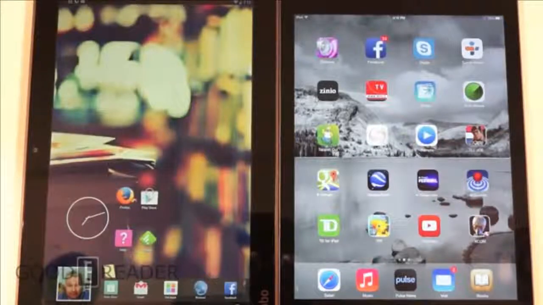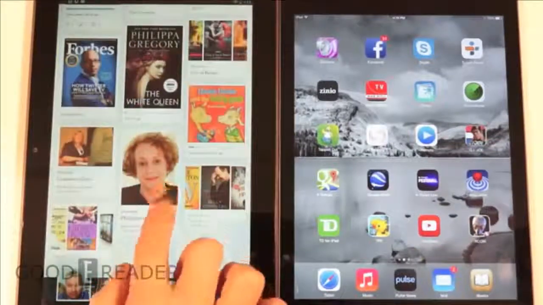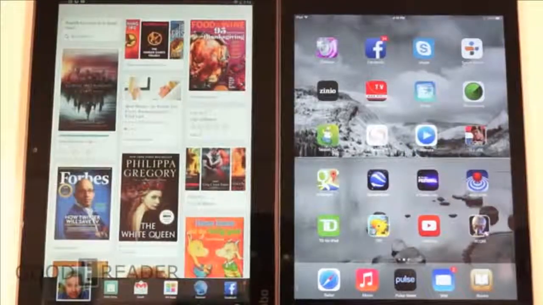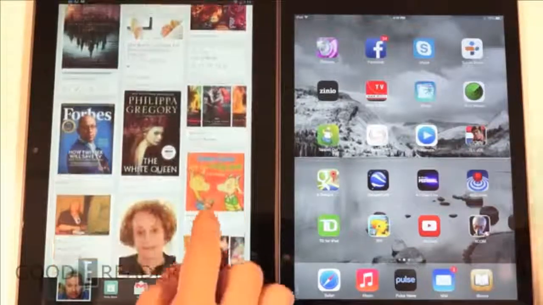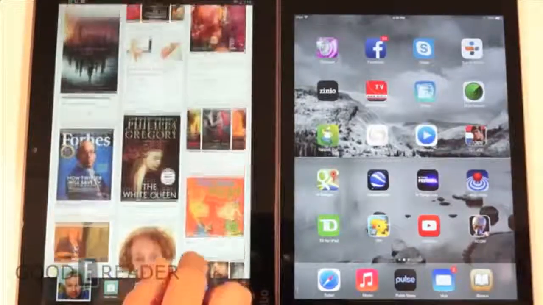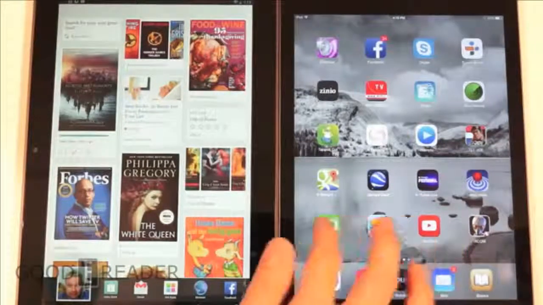We're not going to really show you the hardware because you can look at our other videos for all of that. Instead, we're just going to look at the main ecosystem here. As you can see, the Kobo Arc has a heavily skinned version of Android. On this screen you see purchases that we have made, as well as things from Pocket, recommended reads based on books that you've added to your wish list or have purchased, and you have the Kobo Top 10. I would say that the Arc is more geared towards an e-reading tablet, and the Apple iPad Air is more of a multi-purpose tablet.